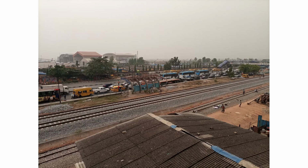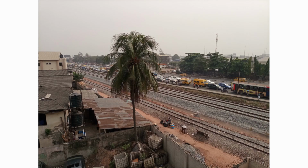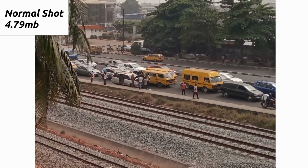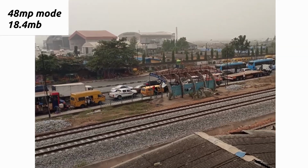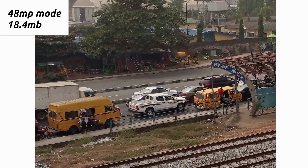So let's start with photos from the main camera. The pictures from the Infinix Note 8i are quite good and sharp. Dynamic range is decent, and turning on the 48 megapixel mode will give you a more detailed shot. But do note that this will quadruple the file size. So normal pictures are about 4 to 5 megabytes, and pictures taken in the 48 megapixel mode are about 18 to 20 megabytes. The 48 megapixel mode is most useful when taking landscape shots like this one.